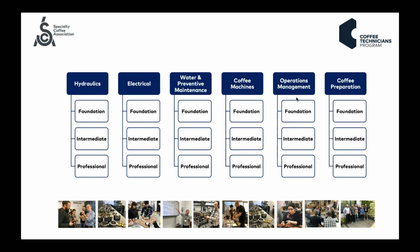And that's why we've included coffee preparation as a part of this. That's basically a curated version of our barista skills and brewing curriculums, curated to fit a coffee technician's application. And so preparing folks to understand the desired outcome of the equipment, being able to, at the higher levels, train customers, orient them, set up equipment, test equipment, even conduct experiments when it comes to performance tuning at that point.